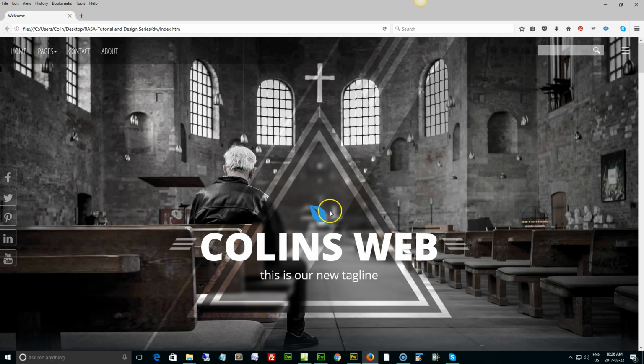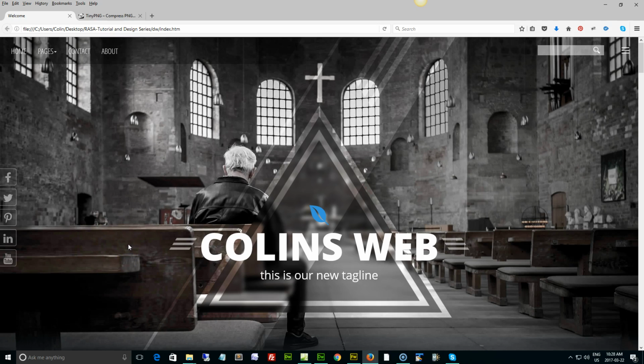So you may want to replace the leaf icon, the website name or the Rasa web, and the tagline all with one graphic if it's big enough. Or you may just want to replace a small piece of this overall branding area. Most likely it's going to be the Font Awesome icon. You'll want to put your own image in there. So let's just go with that theory for now and show you how to add your own graphic.